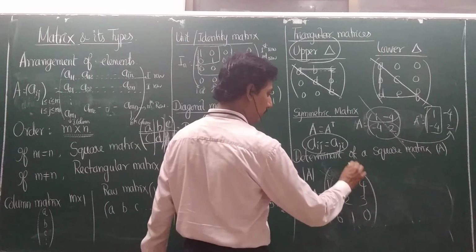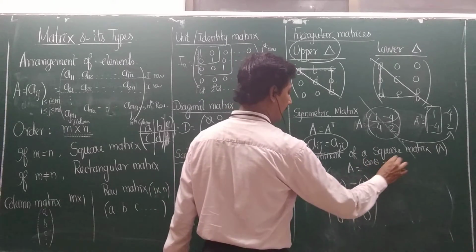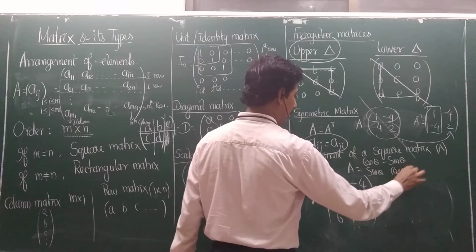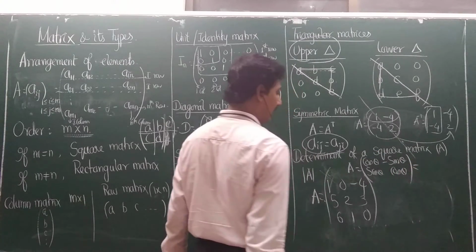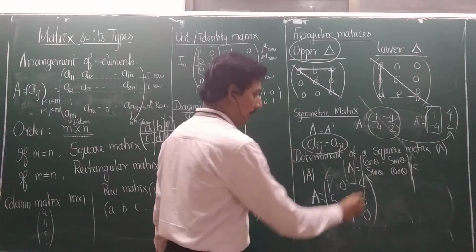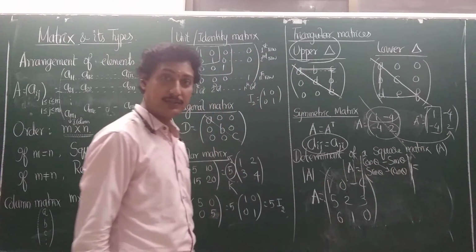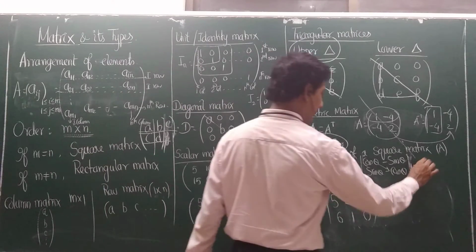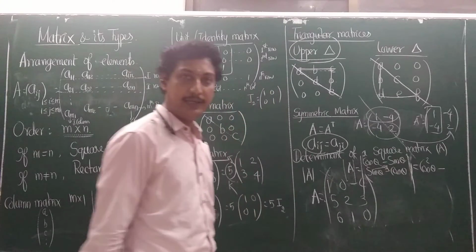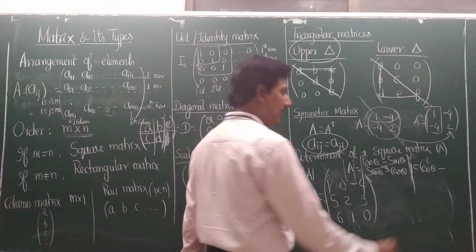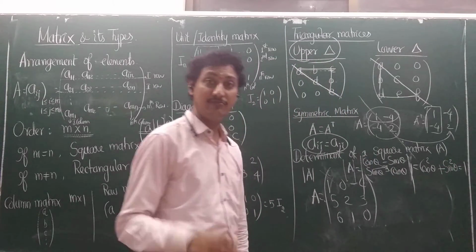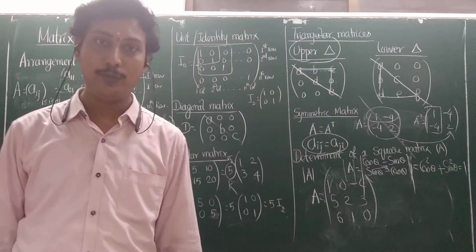I go for the first 2 by 2 matrix. Cos theta, minus sin theta, sin theta, cos theta. So this is the given matrix now. What is the determinant of this matrix? Tell me. Determinant means I use the straight lines. I use the 2 straight lines. So multiply the diagonal elements. Cos theta into cos theta, it is cos square theta, minus the opposite diagonals. Sin theta into minus sin theta, it is minus of minus, plus sin square theta. So cos square theta plus sin square theta is 1. That's it. This is for the 2 by 2 matrix.